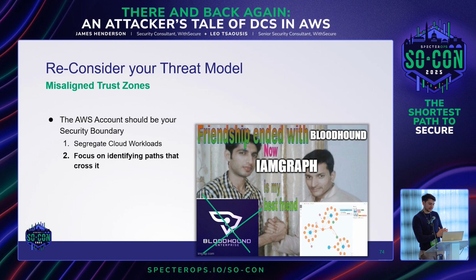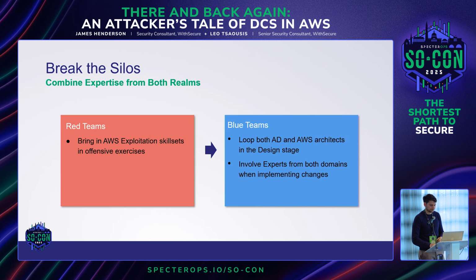And secondly, your focus should be on identifying these paths that cross these boundaries. Exactly like you've been monitoring AD attack paths with Bloodhound, do the same thing in the cloud. It's not that you should be rejecting that altogether. Just do the same thing on the cloud using your favorite graph tool. It could be IamGraph. It could be ApeMan. Up to you. For example, you can start auditing periodically all the capabilities for cross-account role assumption, which is one of the TTPs that we discussed previously.